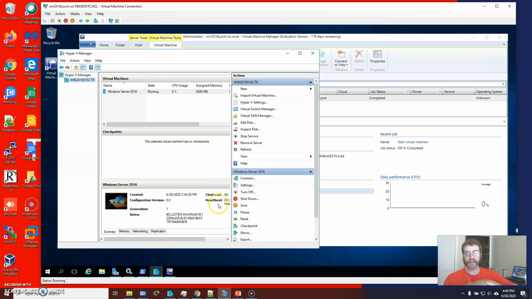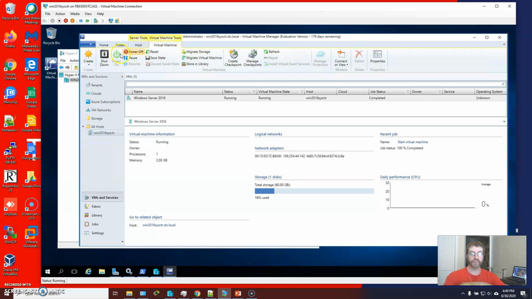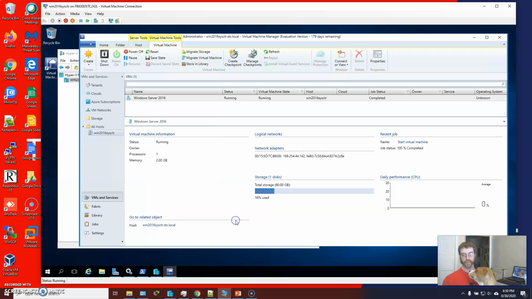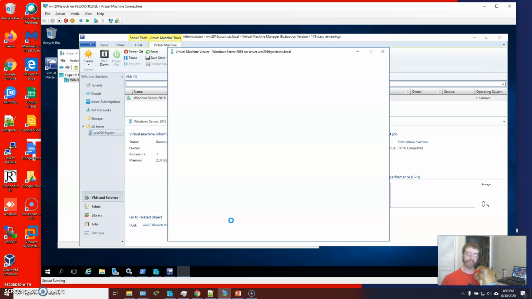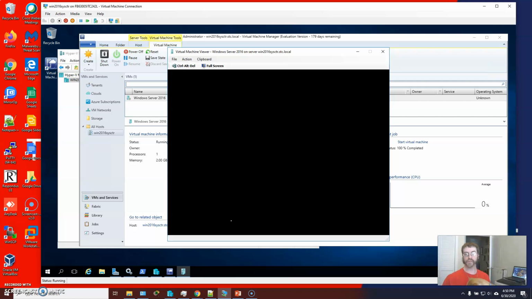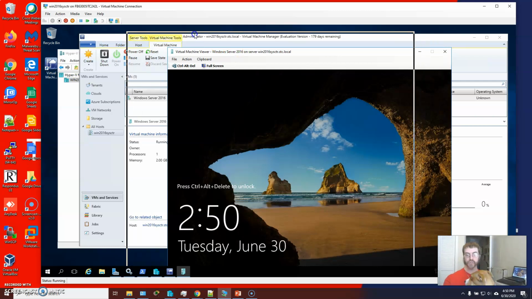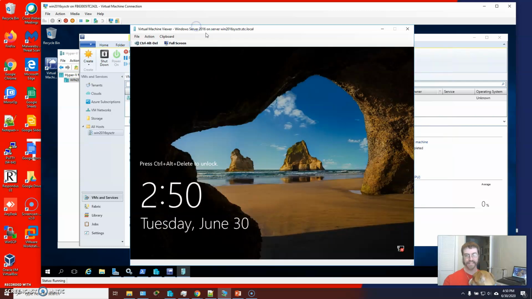As I can see, I could pause it here, and it would show up paused there. If you right-click it, you get a bunch of options, including Connect or View. Connect via console. Let's give that just a second to start. Alternatively, you can do essentially the same thing from your Hyper-V Manager. So here we go. It is very similar to Hyper-V, but not precisely the same.